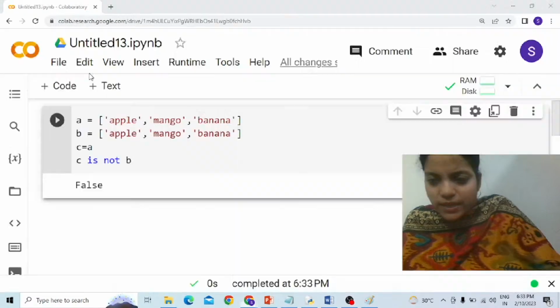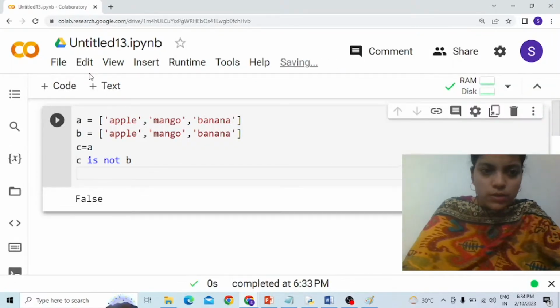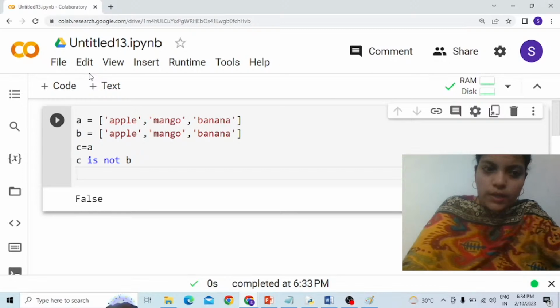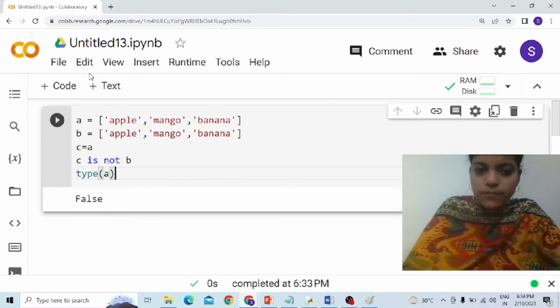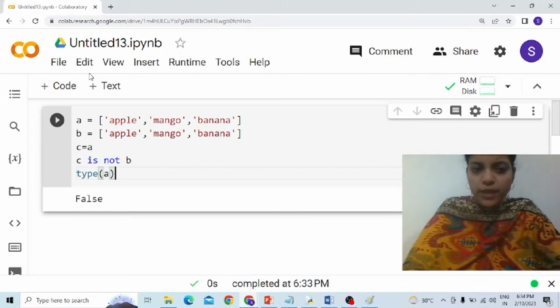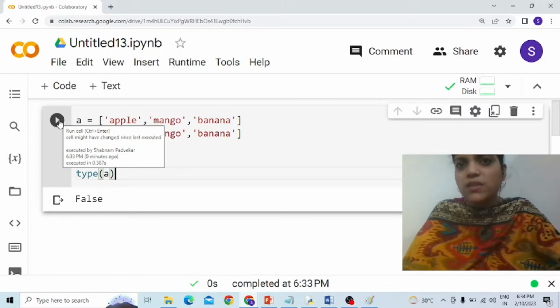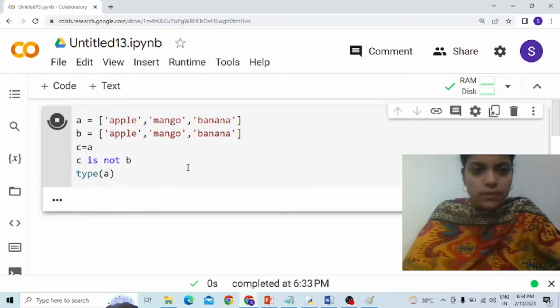Okay. See, I gave you another example. Say, type of A. Remember the type function, right? We learned it on the very first day. On the very first day we met, it returns the data type of a variable, right?